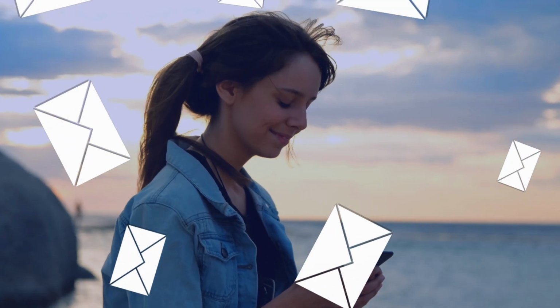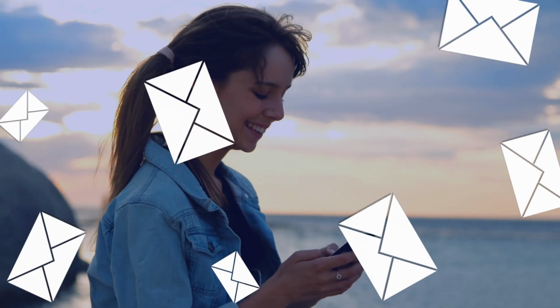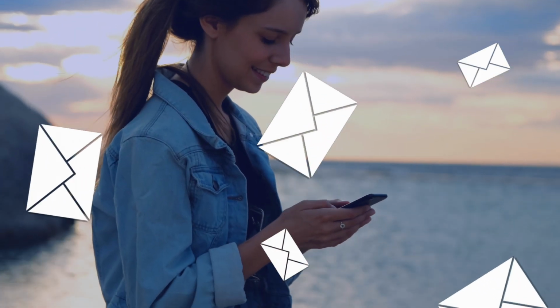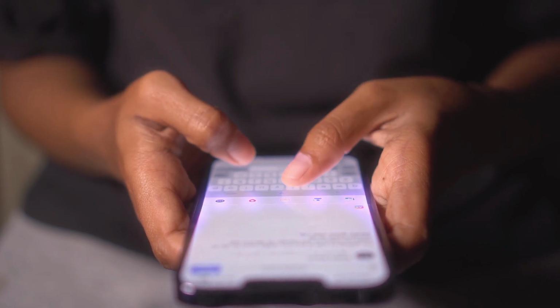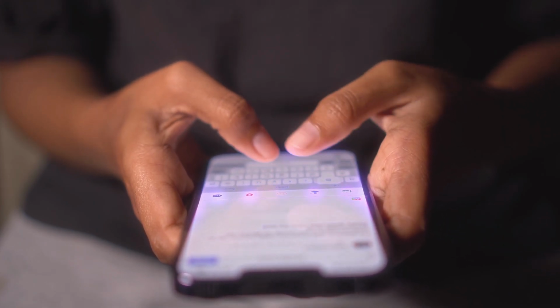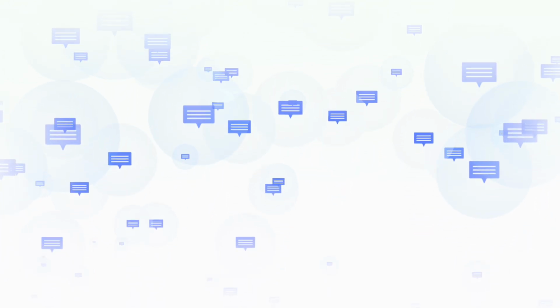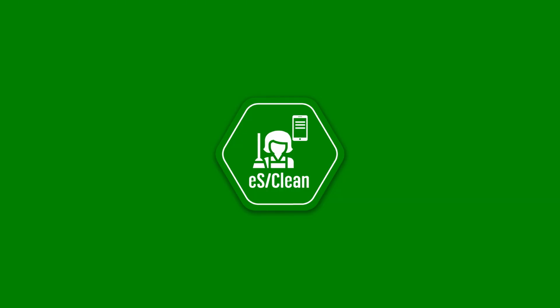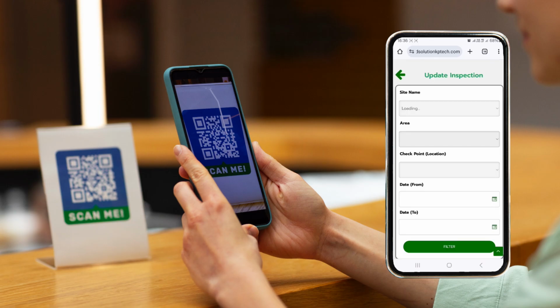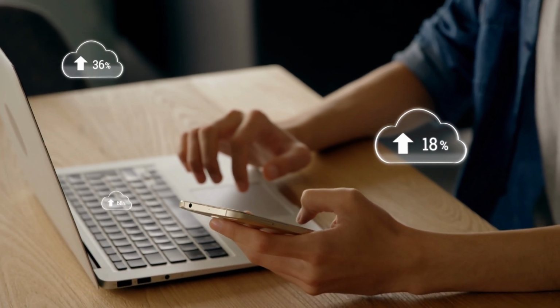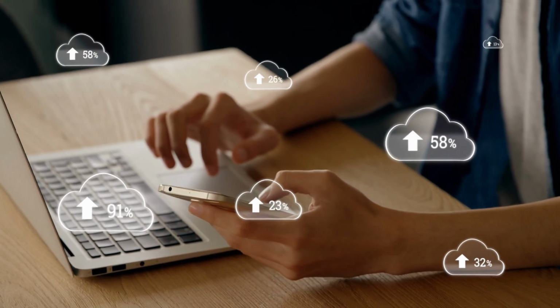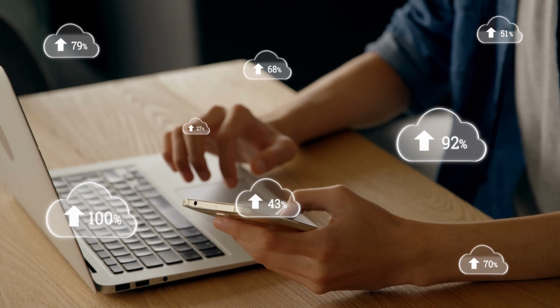Question: in today's world, there are many free messaging apps that allow users to send text messages and share photos. So we are curious to know how our own application differentiates itself from these other applications. Firstly, those generic apps just don't cut it for inspections. They are one-time deals. You use them and that's it. Our system is different. The forms automatically change depending on the location you are inspecting, so you always have the right information on hand. No more messing with multiple forms or outdated templates.